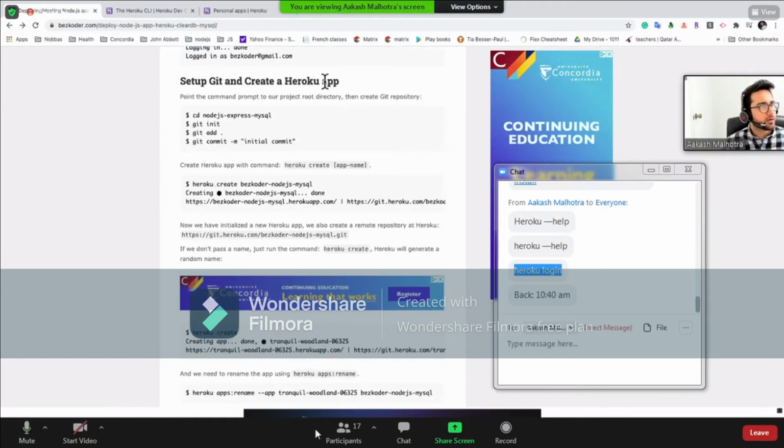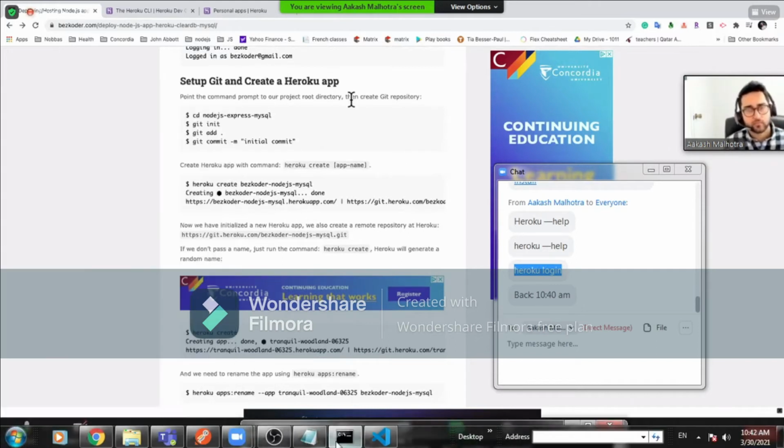Set up Git and create a Heroku app. Yeah, yeah.